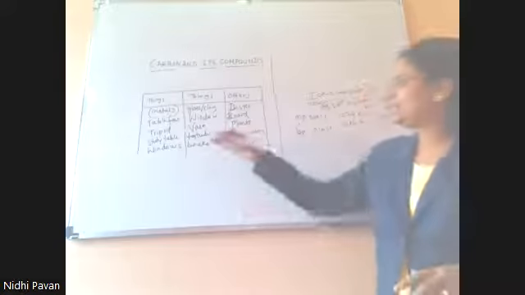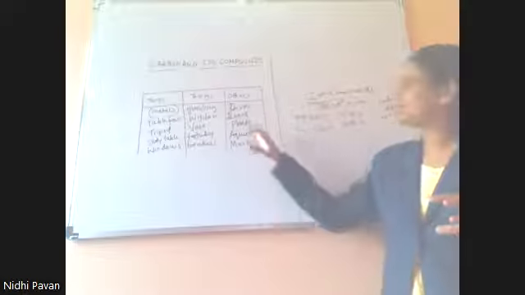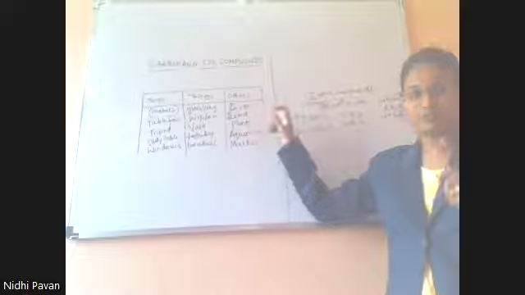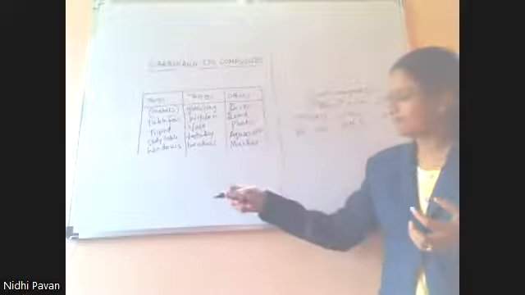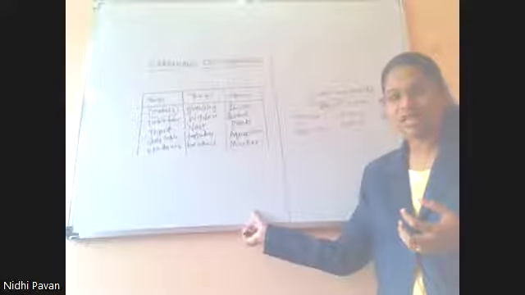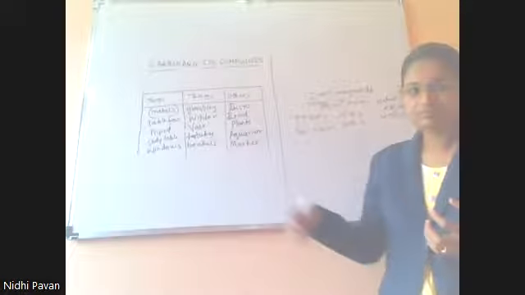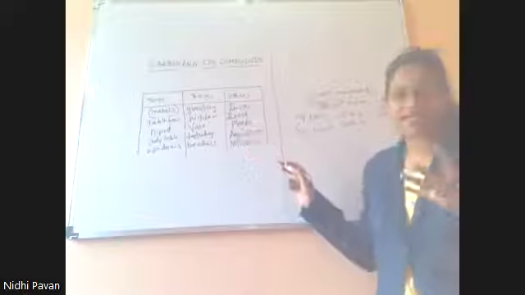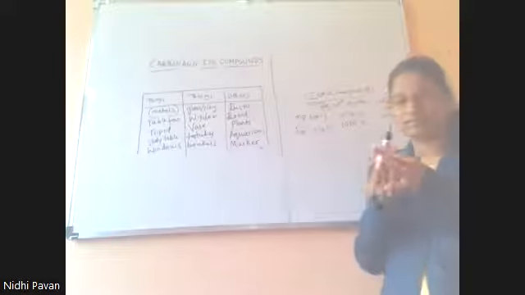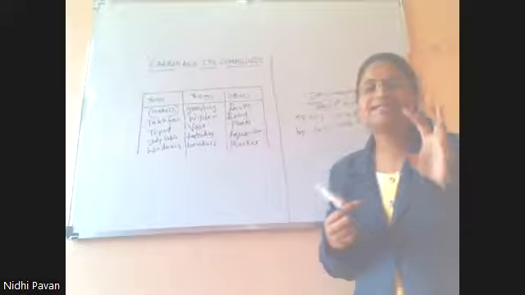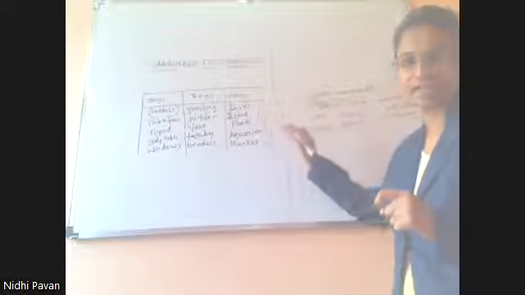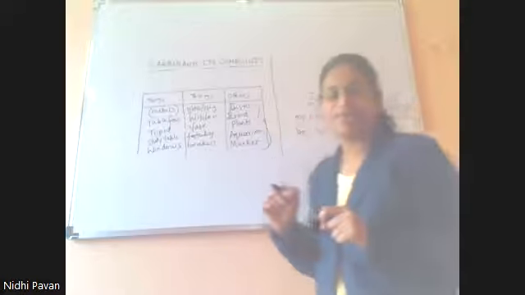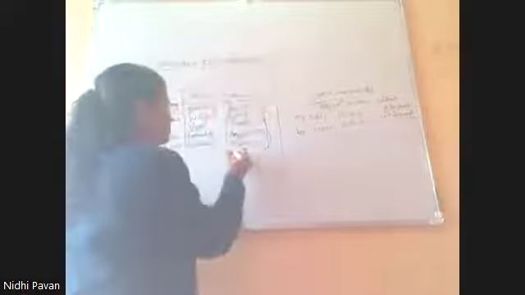So when you see the things of metals and glass and clay, and when you see the other things like the duster, it is made up of wood and a form of cloth or fiber on it. Then the board, which usually has a kind of wood and fiber. Then the show plant, aquarium, marker, ink. So directly or indirectly, all these materials which I have noted under other things are made up of carbon, guys.